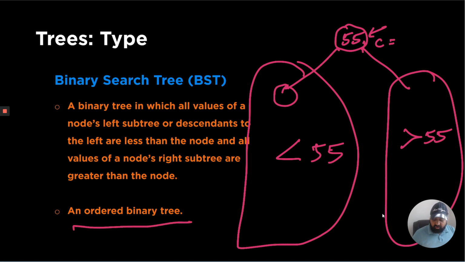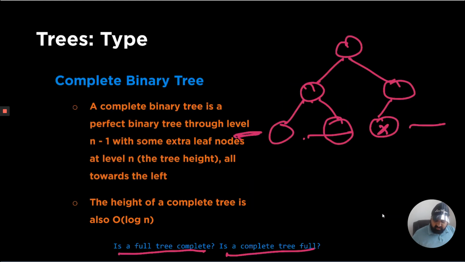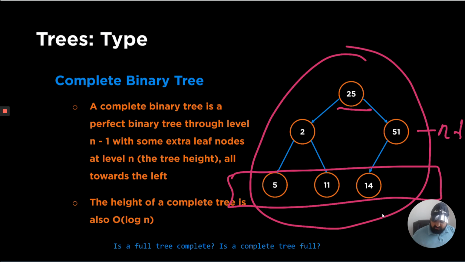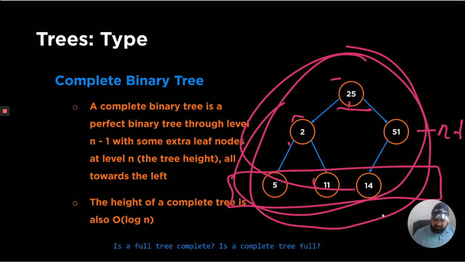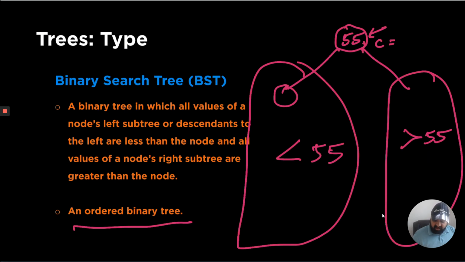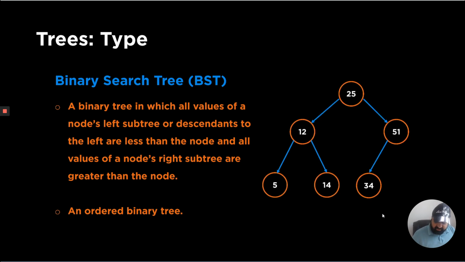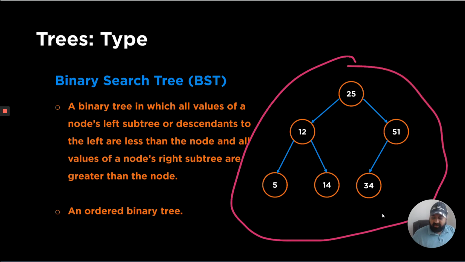Also, it's an ordered binary tree. Let's say we are trying to search for a value, say 35, in a plain binary tree. If there's no order, I have to search each node and check. But in this case we have some order, so just like binary search, we can reduce our steps by half by traversing either right or left based on this ordering. So again, this is an example of a binary search tree.